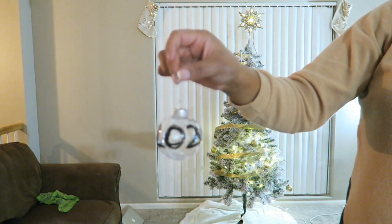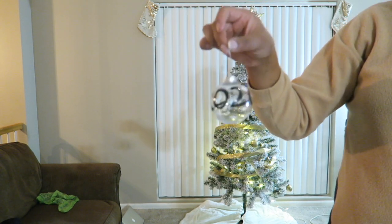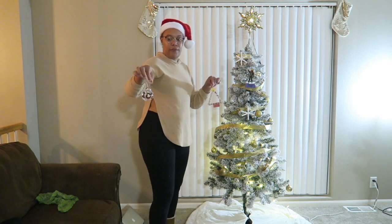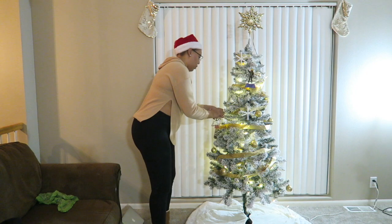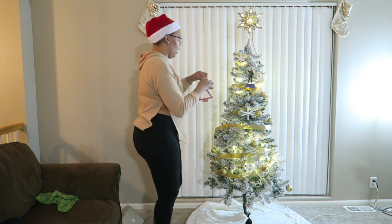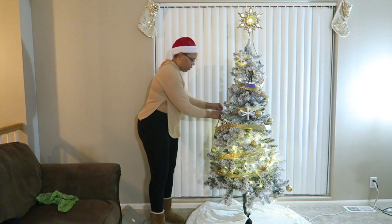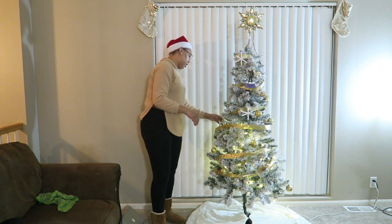All right, you guys, and then I made a little 2020 ornament. I put little snowflakes on here with little dots of snow. And yes, Leandre did copy off of me. All right, you guys, I'm gonna hang my ornaments on the tree first. As I showed you already, I'm gonna hang the snow one up right here. I'm gonna just plop it on the tree right here. Simple. And then I'm gonna take this one and just plop it on the tree, like right there.